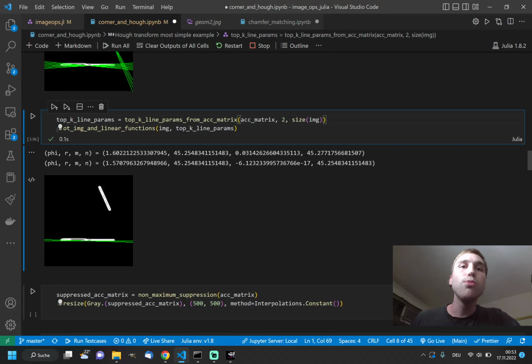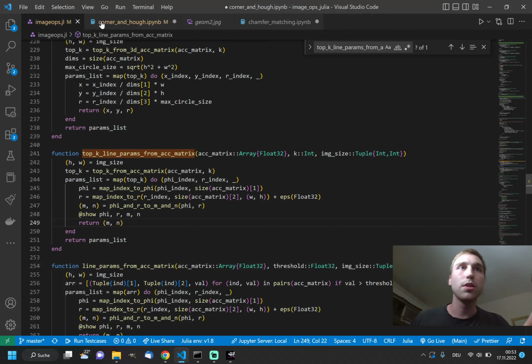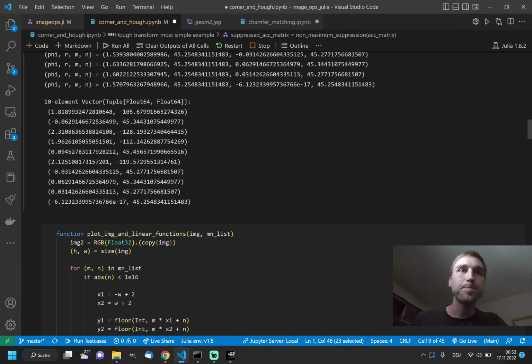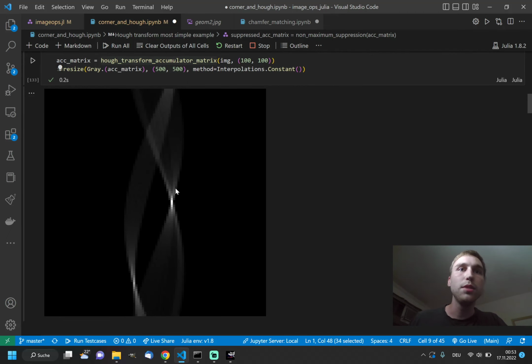So we need to do one other trick to come close to the solution, and that is non-maximum suppression. As you can see, in this accumulator matrix here, near to this very bright spot, there are other very bright spots. And that means we have multiple lines that are maybe among the brightest, but they are almost the same, and we don't want to have that.